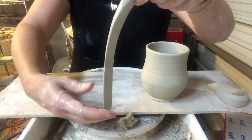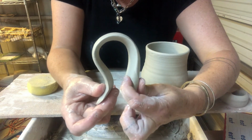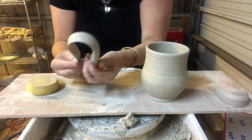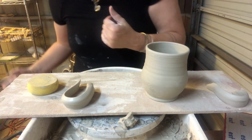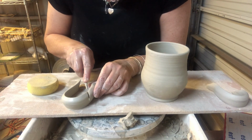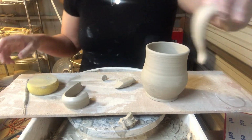And now I'm ready to take this handle and bend it into a beautiful soft curve. I don't stick this to my cup immediately. I usually set it down and let it stiffen up a little bit before I attach it to the form. Before I do that, I cut away the extra clay so that it's nicely hooked.